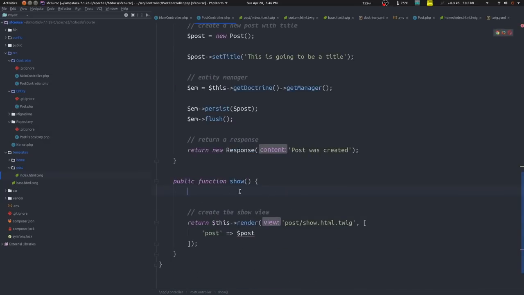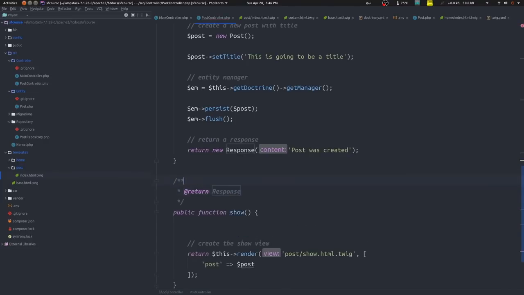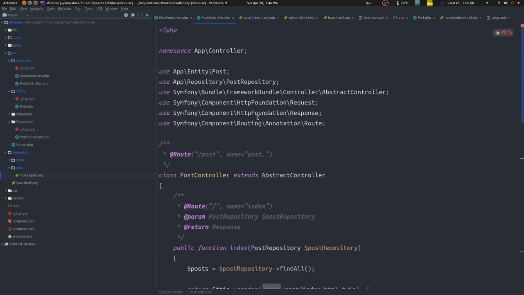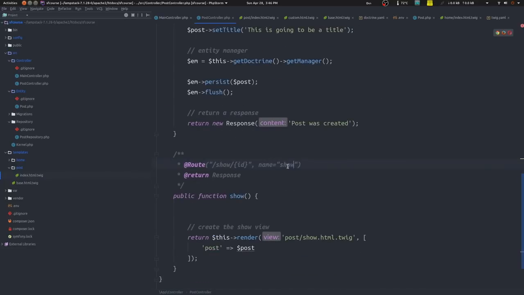Now what we need to do is get the post. The first thing we're going to do is set up the route. So let's use that. We're going to do @Route, and you are probably getting familiar with this by now. So we're going to do slash. This is within /post. We're going to do /show, but we don't know which one we want to show. So we want to pass the ID of that thing that we are trying to view. So we're going to use the same syntax as before. We're going to pass an ID as a parameter, and we're going to do ID like that. And the second thing we need to pass is the name of that action. This is going to be show. Now, as I said, everything is prefaced with post, so this is going to be post.show.